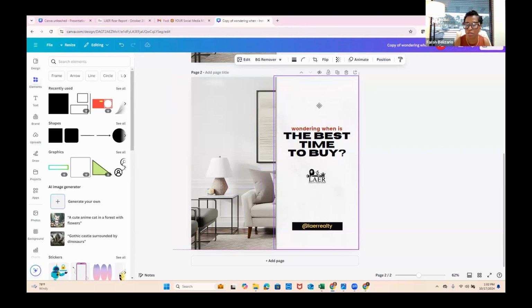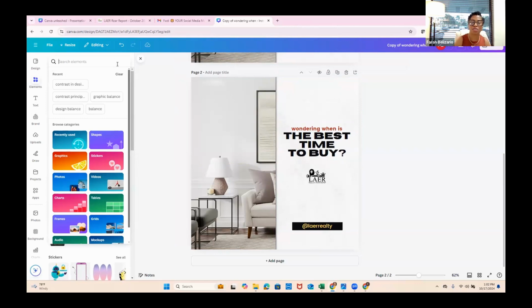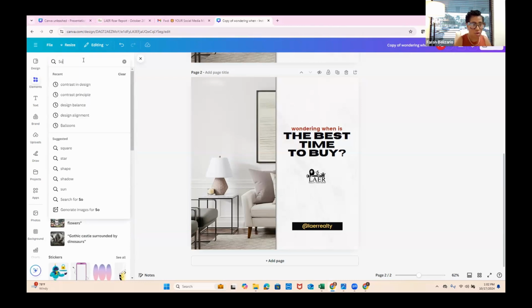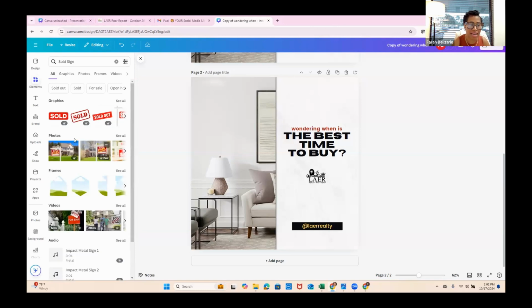I know most of you are not beginner Canva users, but we're just reviewing some of this for everyone. So elements can be anything, like I said, shapes, graphics, so on and so forth. You can feel free to explore that here. Again, this is a great place where you can use descriptors. I always recommend that you use, like I said before, adjectives and what you're looking for. Let's say for this, I am looking for a sun sign that I would like to add to my design.